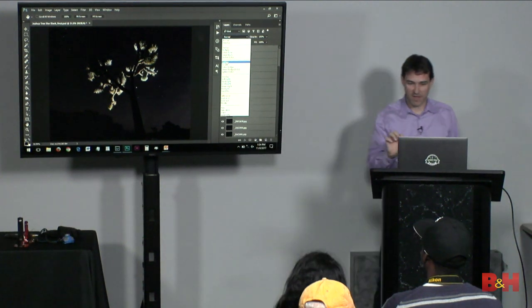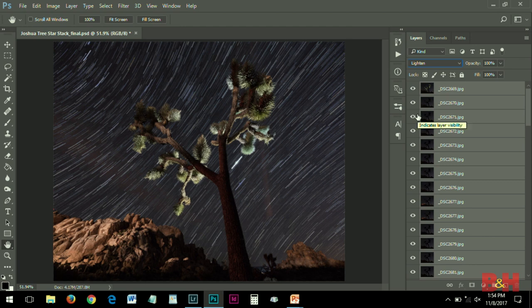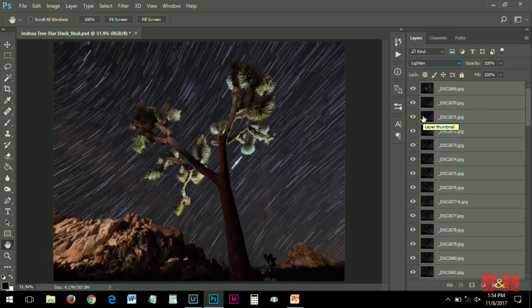Okay, you ready? Here's the magic. Watch how complex this is. Boom, that's it. That's it. It's really easy. It's just a matter of changing that blend mode to lighten. So again, selecting all the layers, change the blend mode to lighten.